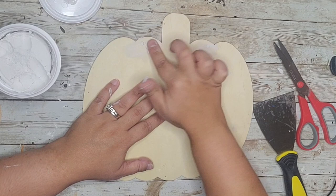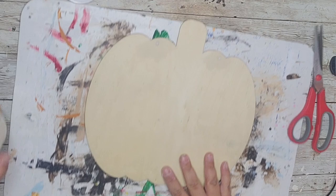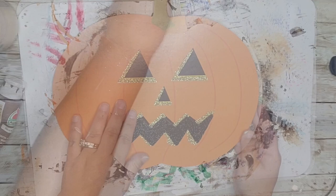So for this first pumpkin out of three, we are going to be painting each of the pumpkins three different colors. So this first one is going to be ivory. Now, I am also using three different sizes of pumpkins, so you are going to see that as well. But for the first one, like I said, I gave it a good coat of ivory chalk paint.